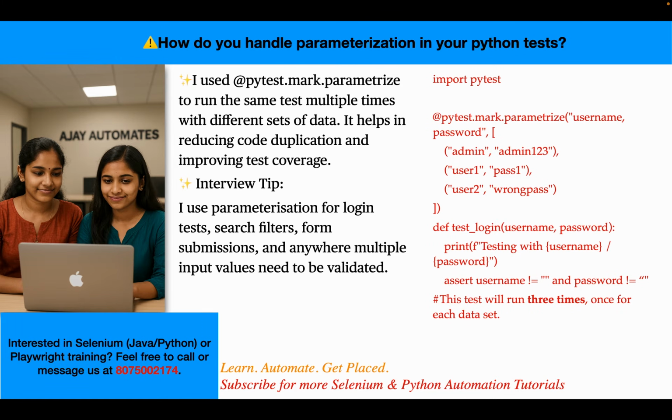So how do you handle parameterization in your Python test? We can use the marker pytest.mark.parametrize to parameterize multiple test data in our automation framework. So you can answer like, we are using the pytest.mark.parametrize marker to run the same test with multiple sets of input data. So let's see the next question.